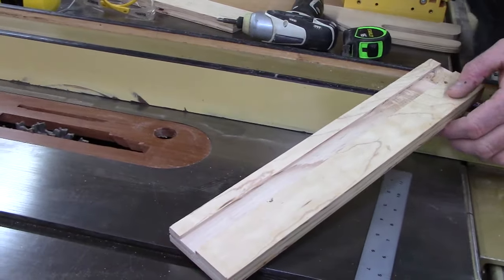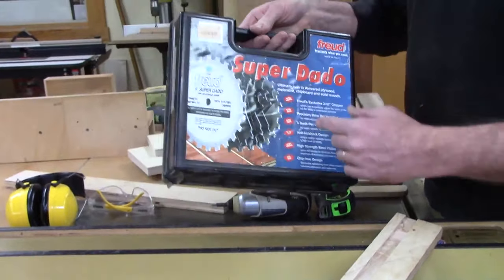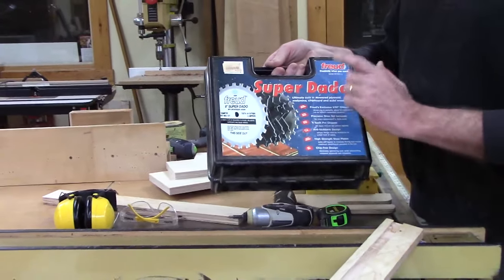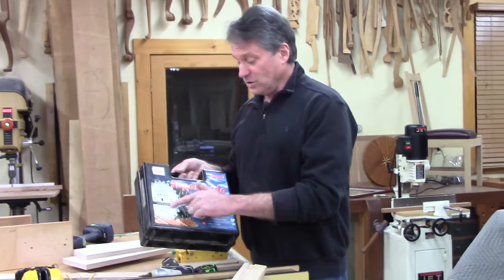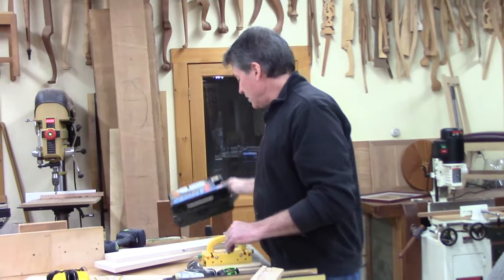So in the saw, I've got this dado set, some of you might ask, from Freud. It's an older one. They don't sell them in these boxes anymore, but we put in a link to this dado set. It's a really nice one. If you're interested in it, there is a link there.